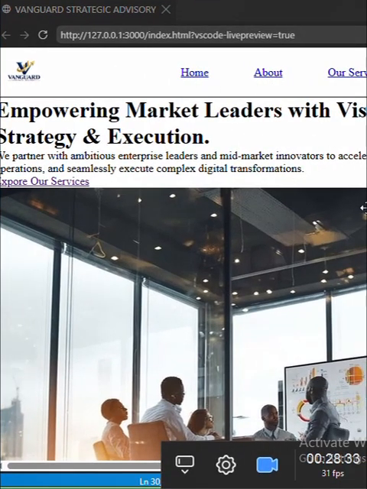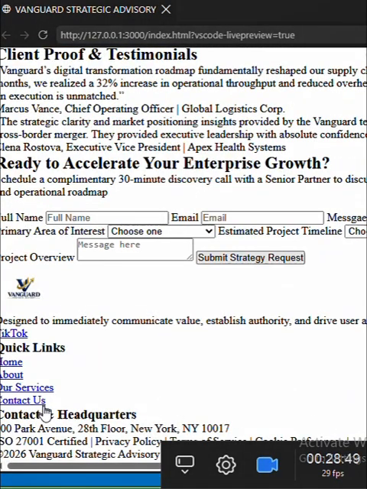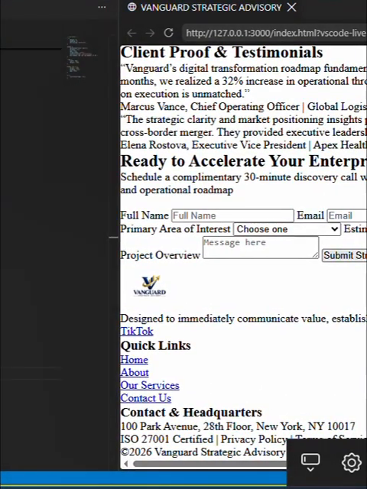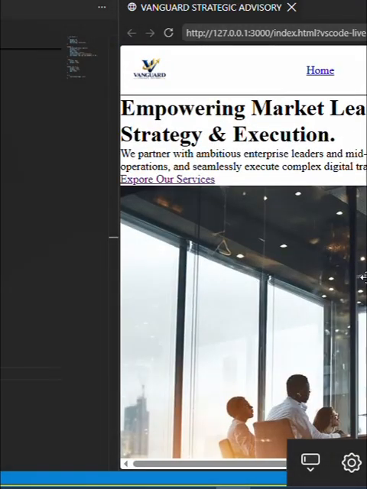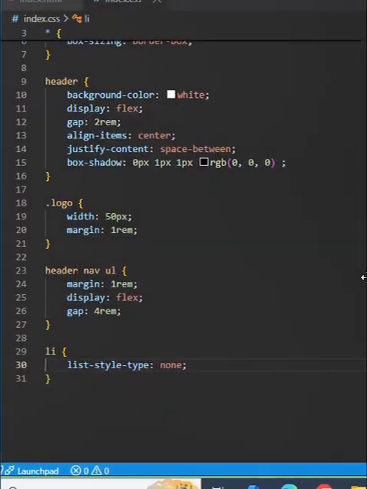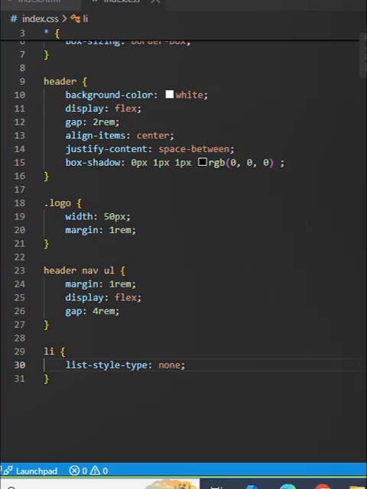It is a list style type, and you know it's going to apply to all the lists I have in this VS Code in what we are doing. Why? Because we did not tell it to apply only on the header. We give it all the links. So if I come down to these ones, you will not see those lists again. Alright, we told it go and remove all the lists. We did not just tell it only for the header. It's because we don't need that list even for other things. That's why I left it that way.